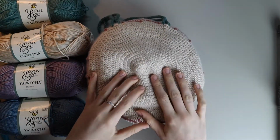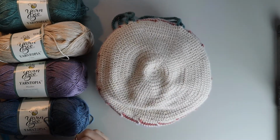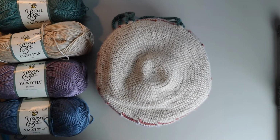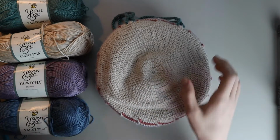So when we get started, we're going to start at the bottom. You're going to start in a magic circle with 8 double crochets, and then increase by 8 for every round. And you guys can make it however big or however small you want to. You don't necessarily have to do as many rounds as I did.